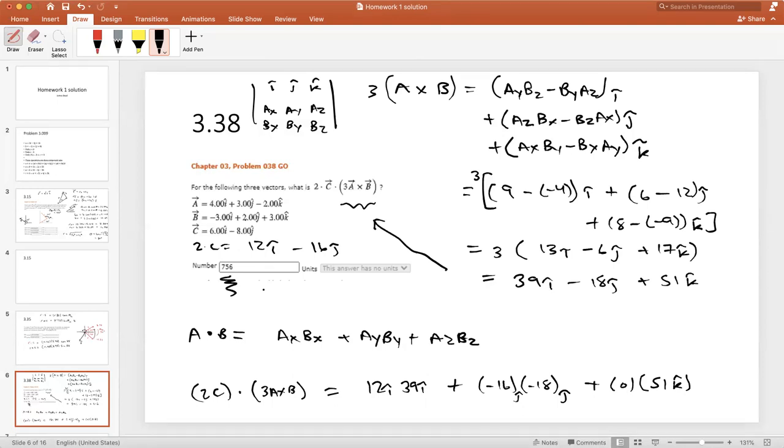Okay, so yeah. And then also remember that you couldn't do this as 2C dotted with 3A and then cross that with B, because this ends up being a scalar and you can't cross a scalar and a vector. This makes no sense. So oftentimes they'll drop the parentheses. You could multiply 3 and 2 in the front. So this could be 6C dotted with A cross B, and that's fine.